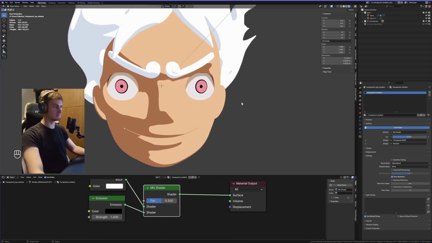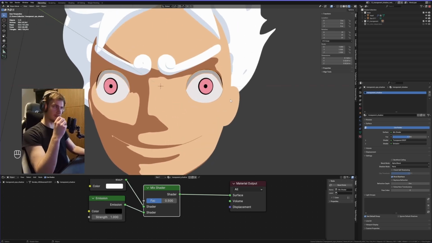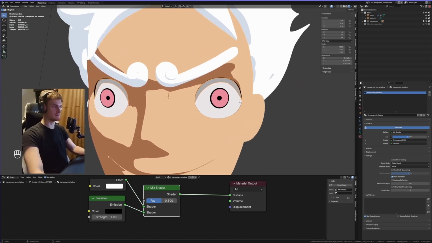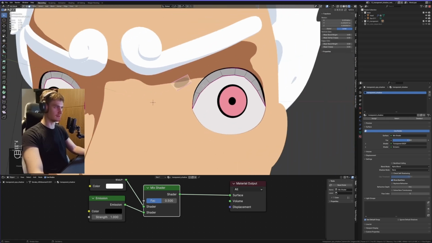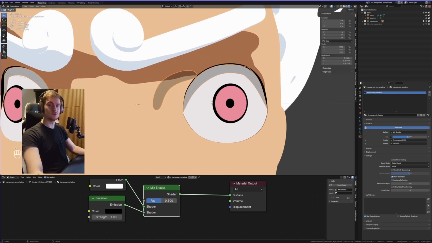If you want to create a few more detailed shadows, for example in the face, like here in the eye, or you can also move it over here and then all of a sudden you have a shadow right there. Wow, look at that. Doesn't that look great? This is what you can do in Vanilla Blender.